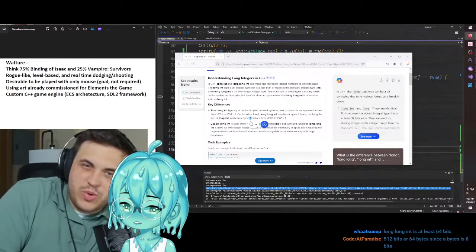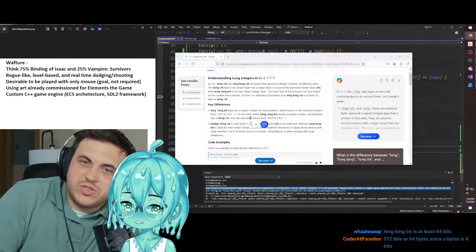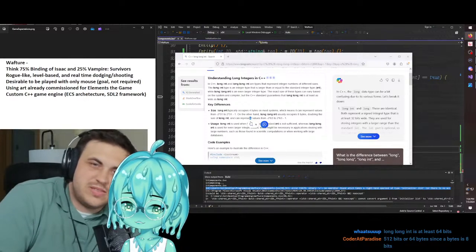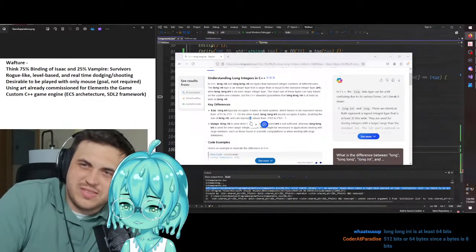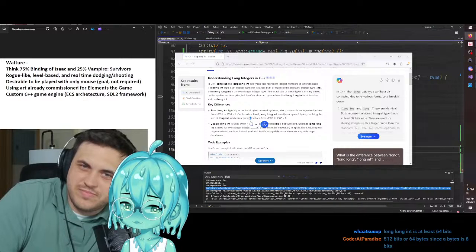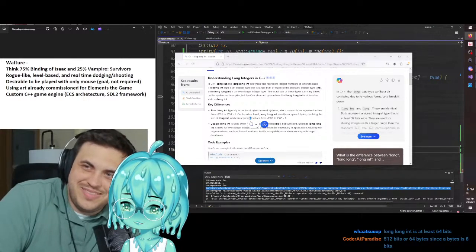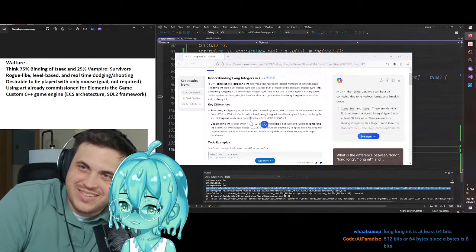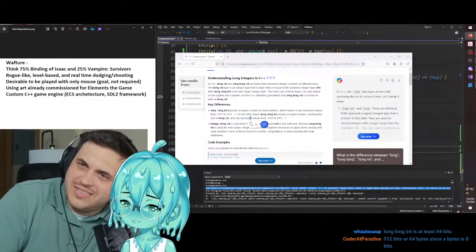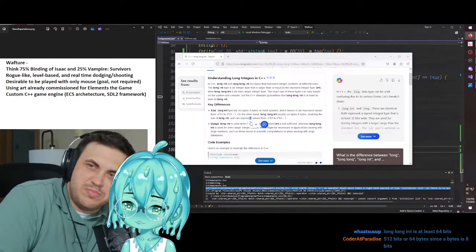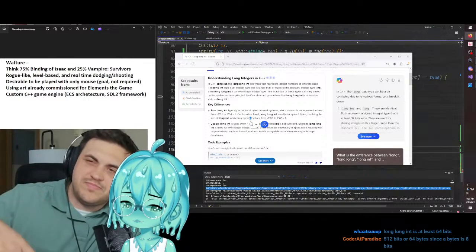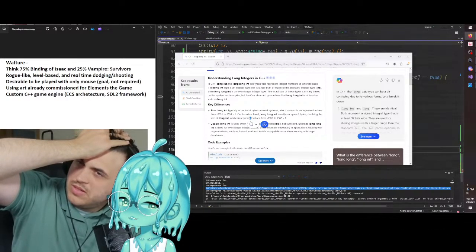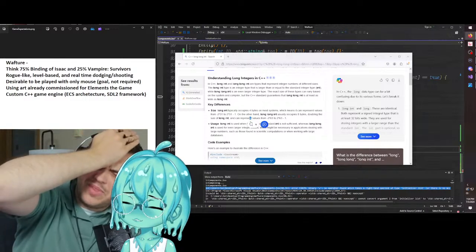So I guess my question is, 512 bits or 64 bytes, since a byte is 8 bits. I thought a byte was 4 bits. Am I dumb? Am I stupid? Am I the only one who thought a byte was 4 bits? Yeah, a byte represents 16 bits, or 16 possible combinations, right? Am I dumb? No, I am dumb. That's not true.